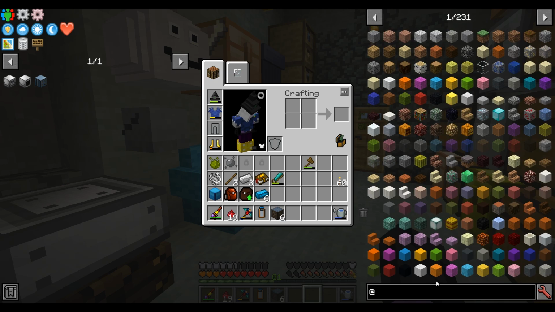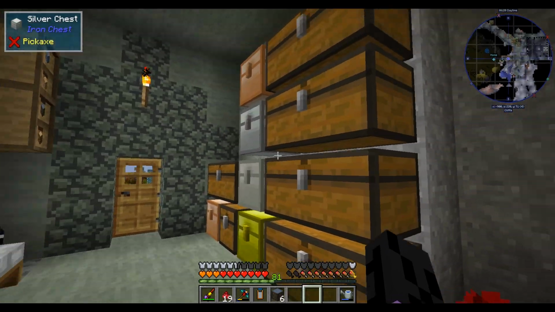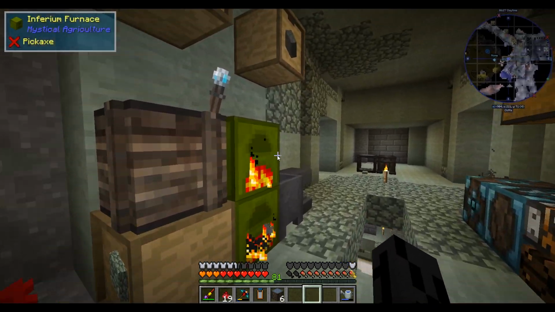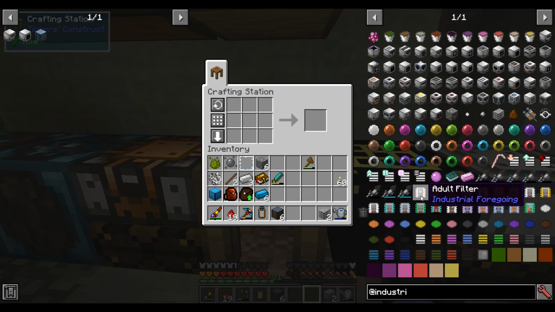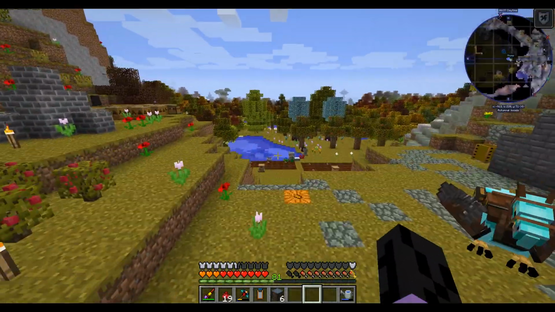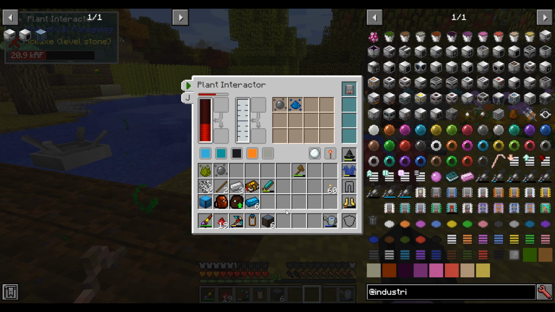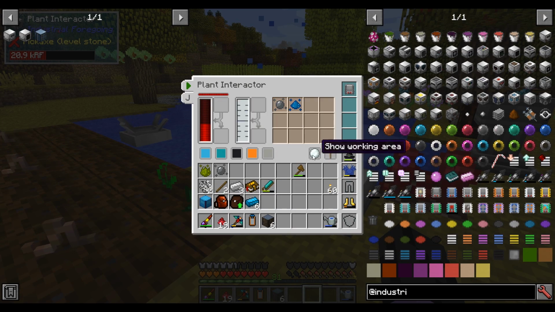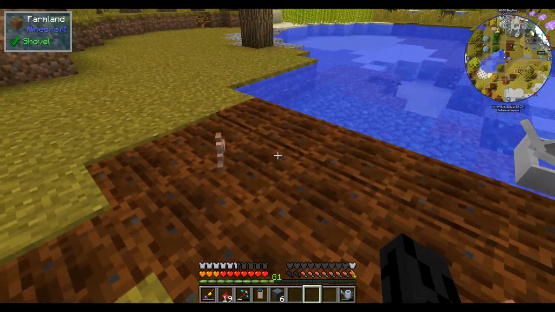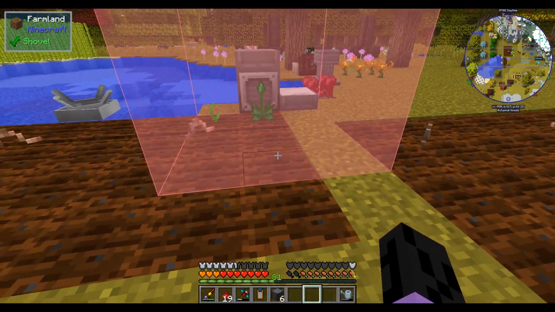Upgrade. Nope. Industrial. It is any old thingamajigger. So I'm going to take you, and then 6 cobblestone, and you should be done. Cool. So now you will also be collecting electrotine. Show working area. Okay, cool. It's a 3x3. So I'll probably move this fertilized dirt into here and maybe move you across one, and then we can start putting in a bunch of stuff.